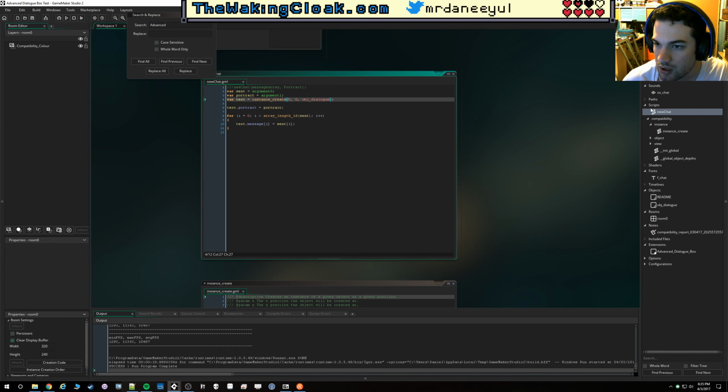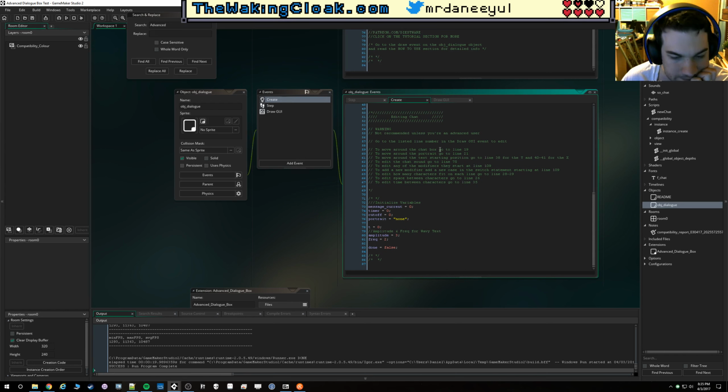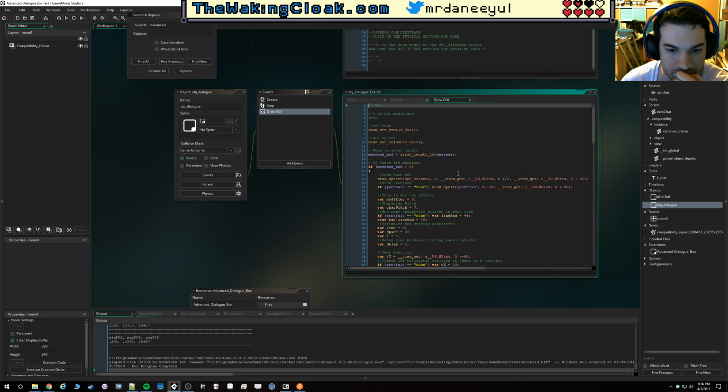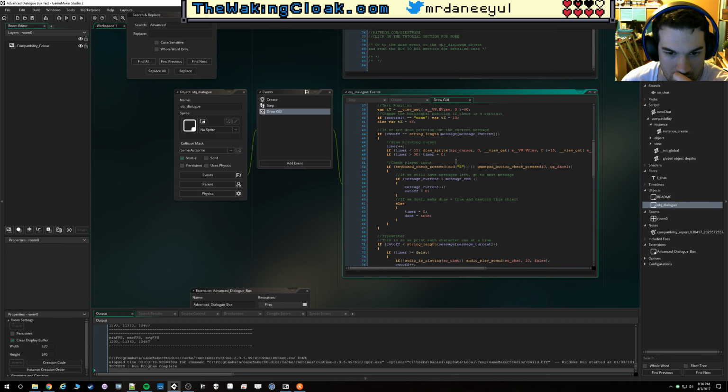This is really interesting. I just need to figure out here, object dialog. Step, create. That equals false. So, player input.